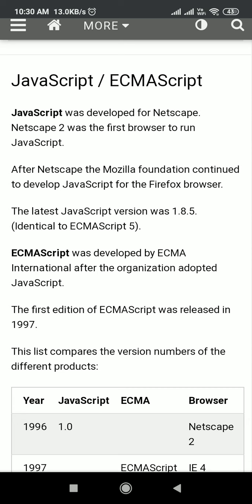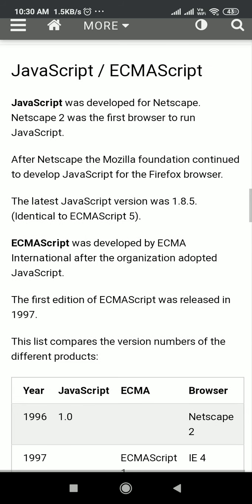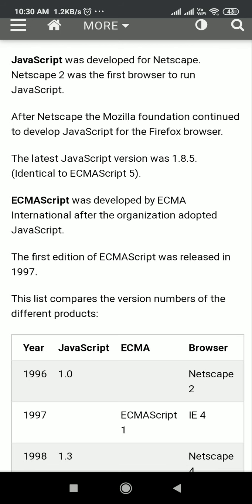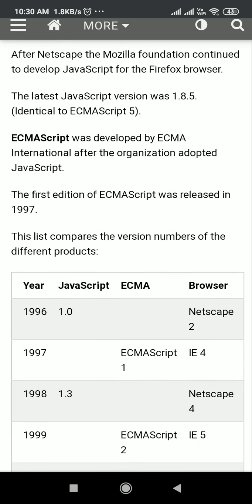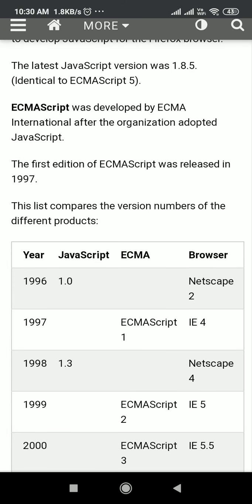JavaScript was developed for Netscape. Netscape 2 was the first browser to run JavaScript. After Netscape, the Mozilla Foundation continued to develop JavaScript for the Firefox browser. The latest JavaScript version was 1.8.5, identical to ECMAScript 5. ECMAScript was developed by ECMA International after the organization adopted JavaScript. The first edition of ECMAScript was released in 1997.